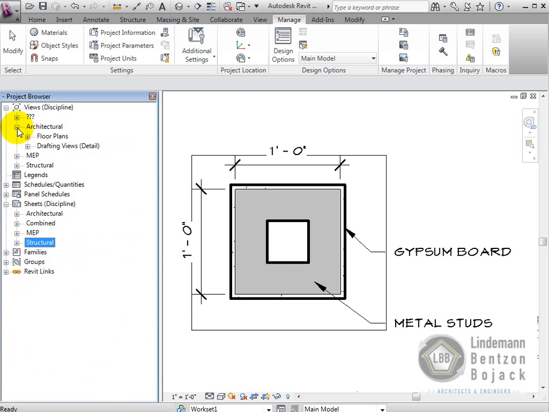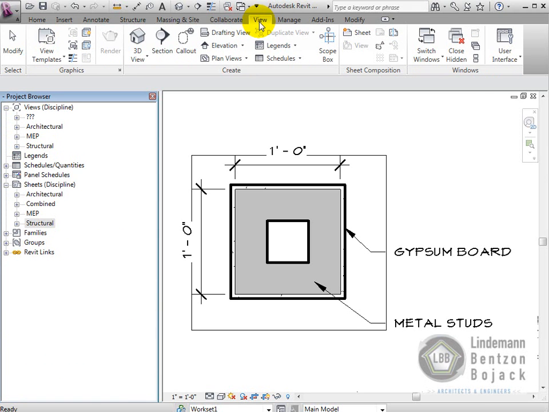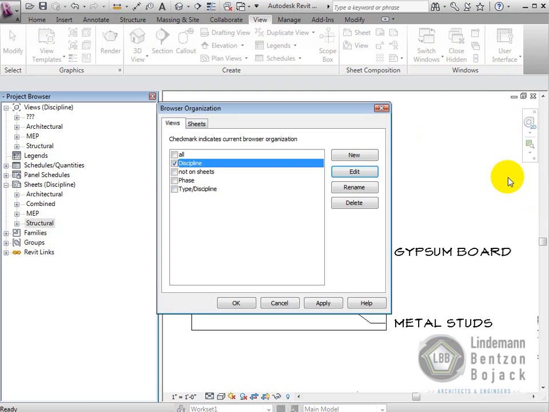Now, just because we have those parameters added, it doesn't necessarily organize my views. The next thing I have to do is go over to my View tab, over to my Windows panel, User Interface, the drop down, and you'll find a button there called Browser Organization.